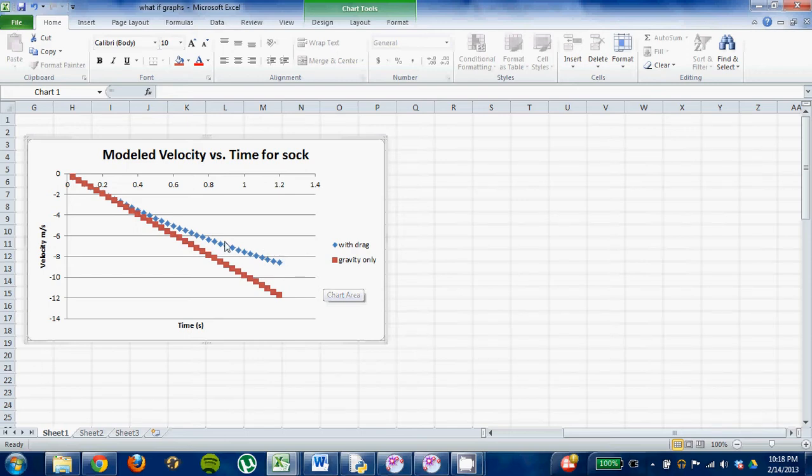So the model with drag is the only one that can give us terminal velocity, because the gravity-only model would just keep increasing and would never slow down. Because terminal velocity is the point where drag and gravity are the same force, so that it's got a constant velocity. So you can't see the terminal velocity, but you can see that in the blue modeled with drag, it would eventually reach a terminal velocity given a long enough time.